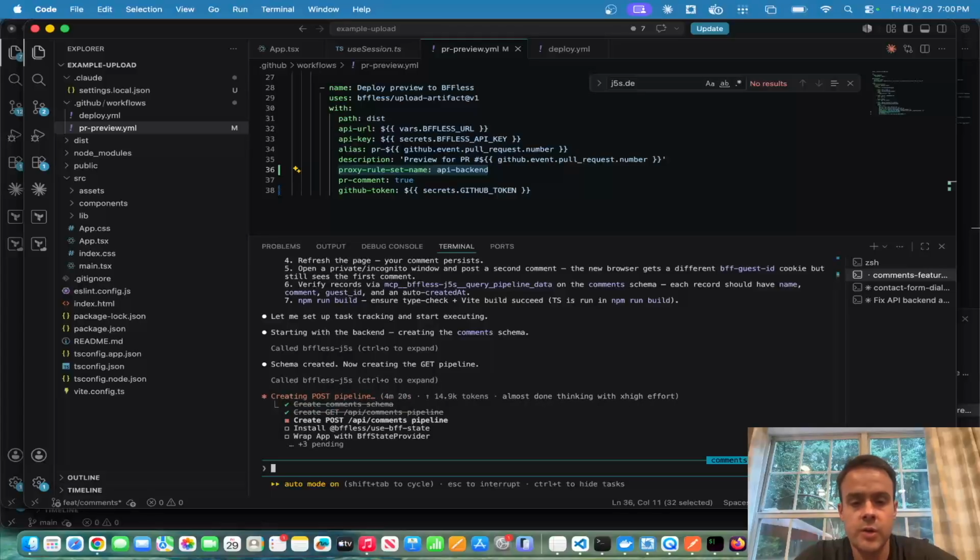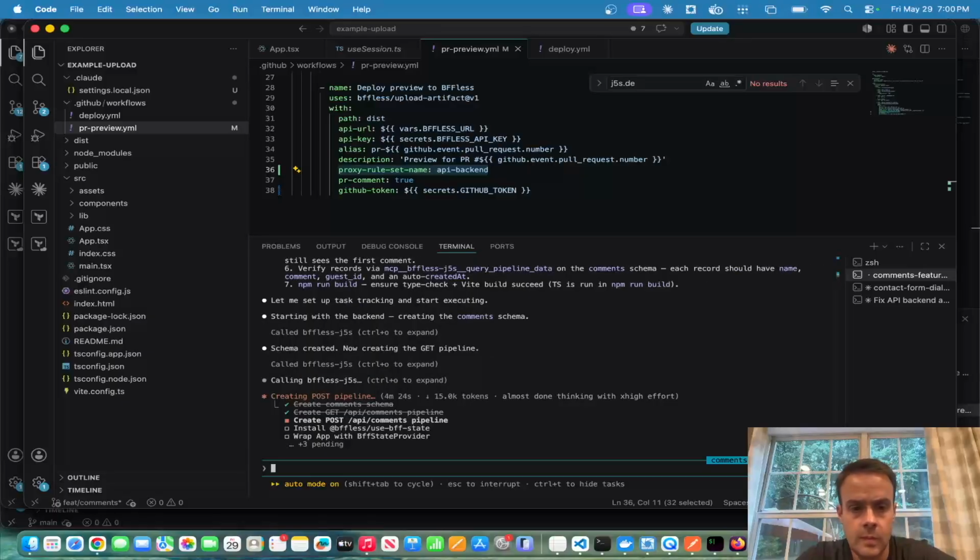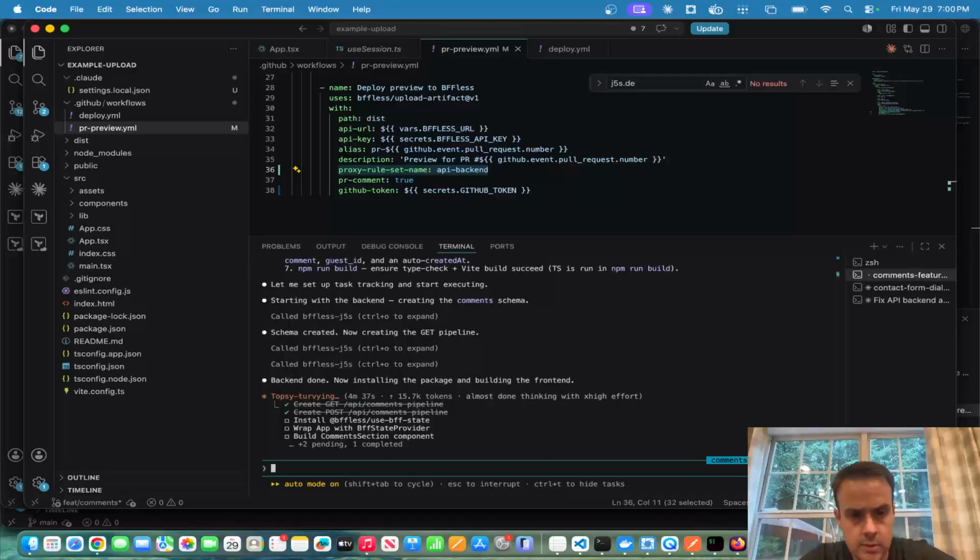Instantly, straight to production. All right, creating my post. Done. And now it's installing the front end.